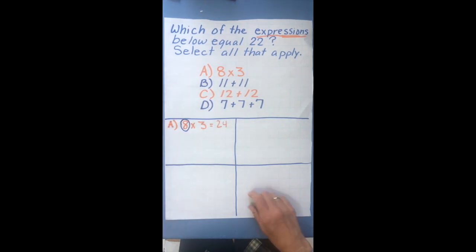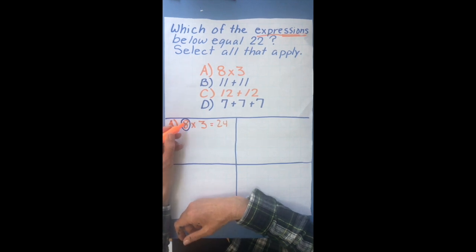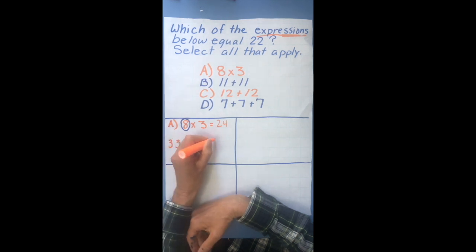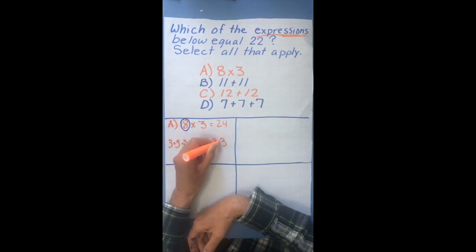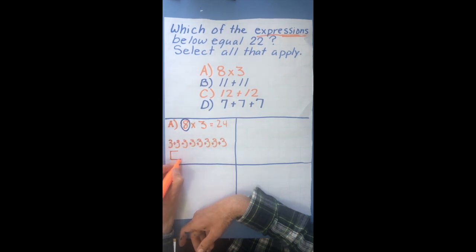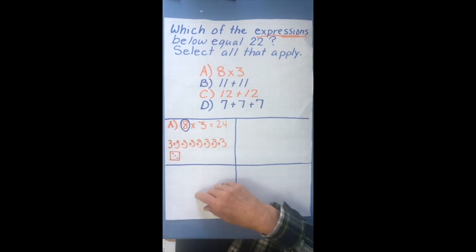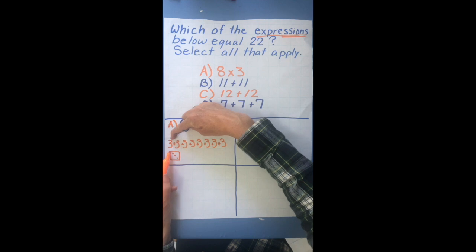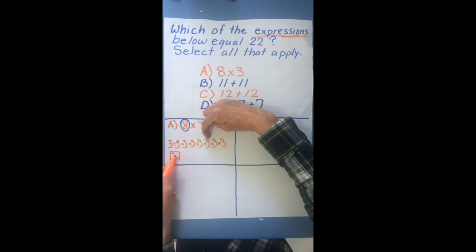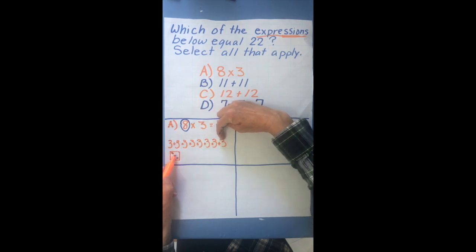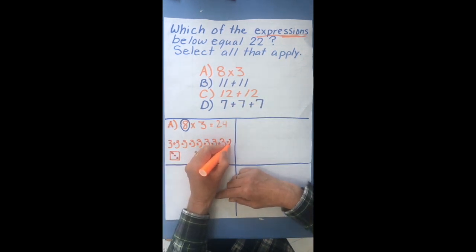But I also could have used skip counting. That sometimes works if you don't know the multiplication fact. So this is 8 groups of 3. So I do 8 threes. 1, 2, 3, 4, 5, 6, 7, 8 threes, and I just add them up. Now, that's a lot of numbers. If that's difficult for you, what I like to do is draw a box and draw the number that I'm repeatedly skip counting, and then I just count them as I point. So the first one, 1, 2, 3, 4, 5, 6, 7, 8, 9, 10, 11, 12, 13, 14, 15, 16, 17, 18, 19, 20, 21, 22, 23, 24. So that's equal to 24. So you also could do it that way.